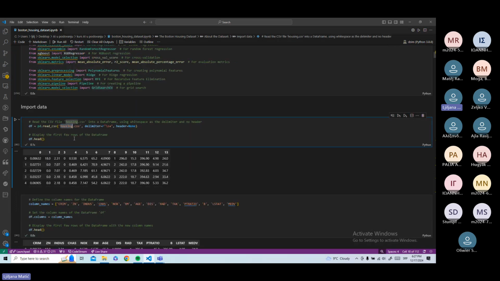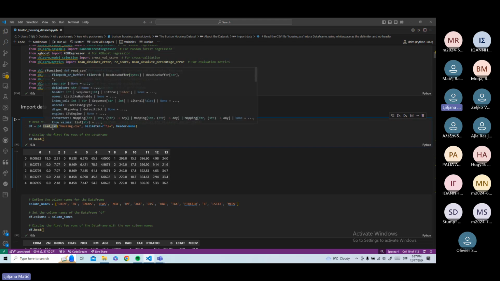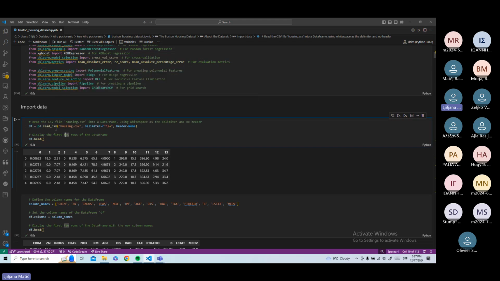The second step is to import the data. Our file is housing CSV with all these columns and rows with the data about houses in Boston and their price. In the previous lesson, we read an Excel file. Here we have a CSV file, so we just read CSV, the name of the CSV file, and the delimiter, how the data is delimited.